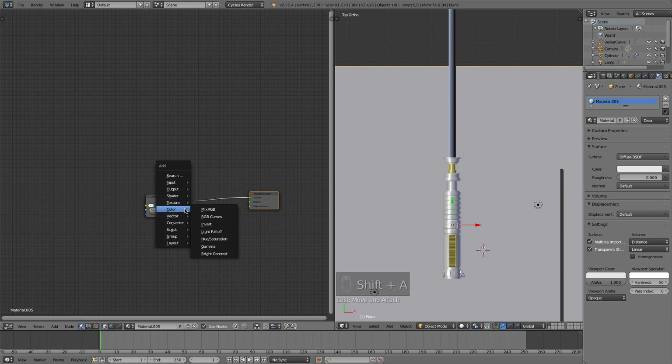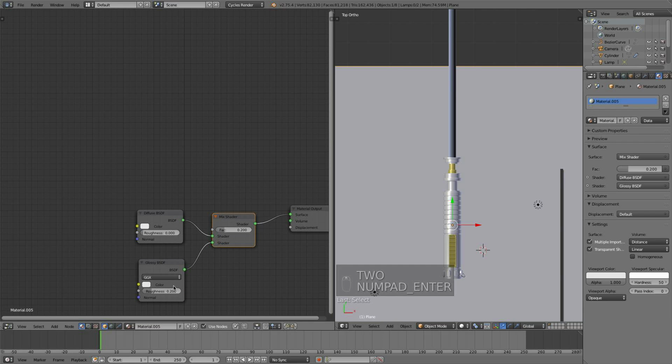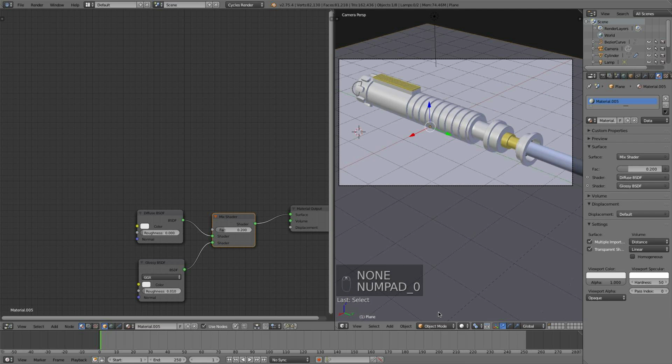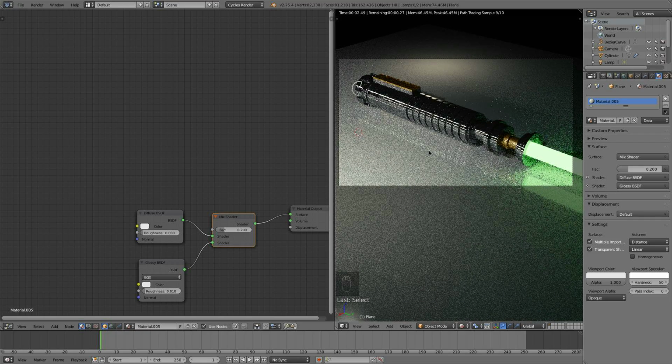So I'm going to go mix shader, and then add in a shader and a glossy shader. Drop it in the bottom. Boom, right there. We'll make it just about a 0.2. Nothing too glossy, but make it pretty sharp. We'll go 0.01. Alright, so we want to go to camera view here now, and I go rendered. We get a nice reflection coming in the ground there. Nice and good. It looks so pretty.